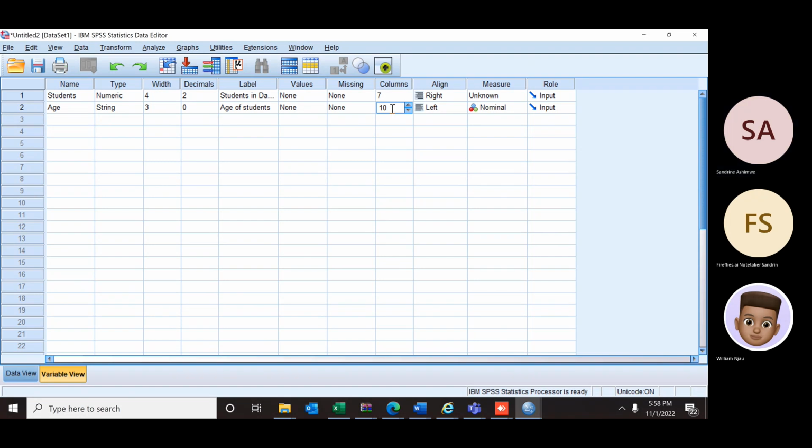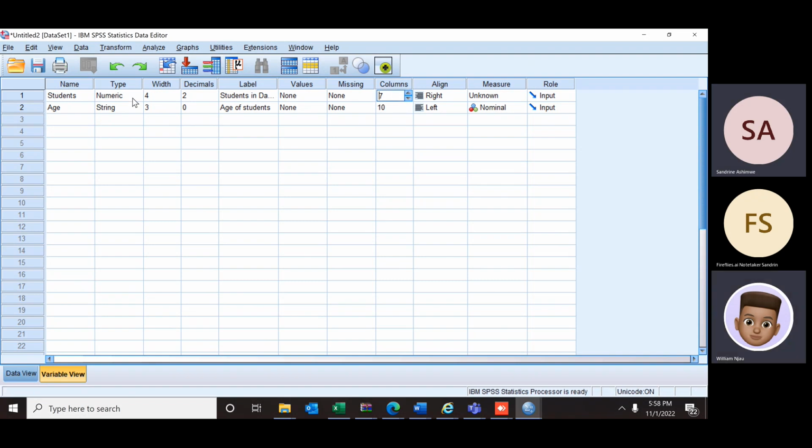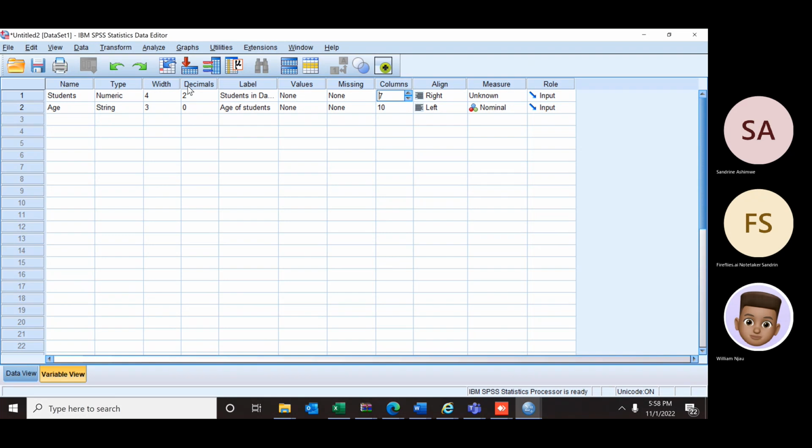If I choose to add, let's say, department, to show which department the students are in, how many students are in each department, let's say I put economics. So now the number of descriptions is what I put here in the columns. Exactly.